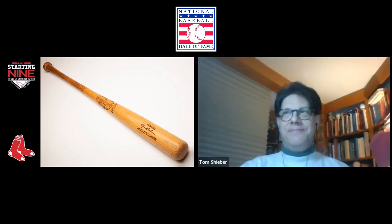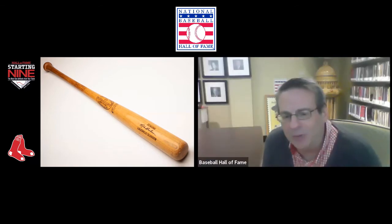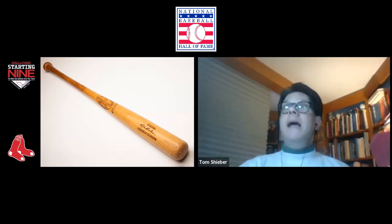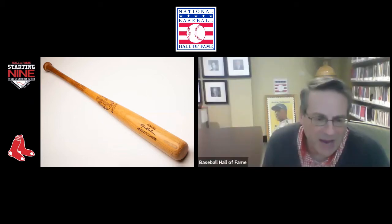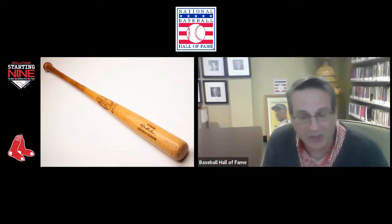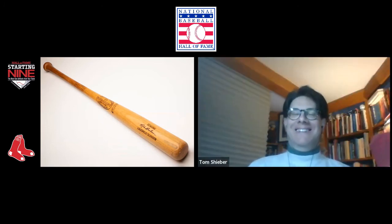That is correct. And you said it's on loan. Is that open-ended, or is there a specific date when it might be returned? Actually, I don't know that information, but hopefully Carlton will continue to loan it for as long as possible, because we really want to share this with the fans. Well, if Carlton tries to take it back, we should tell them that Rick Burleson said we could keep it longer. You get to tell them that.